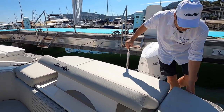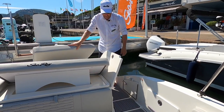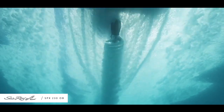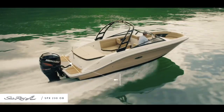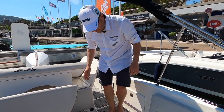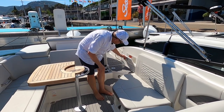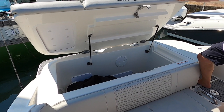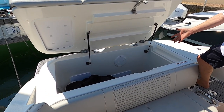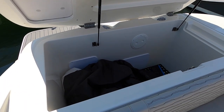If we want to go inside the boat, we can detach the sun cushion and easily open this up, giving us good passage through the boat. This is a 23-footer but it has a lot of space to stow stuff away. What is really spectacular on this outboard version is the massive storage where in a stern drive version the engine would be — it's really, really big. You can use it for a big cooler box or to stow all the covers. It's a fantastic feature of this boat.